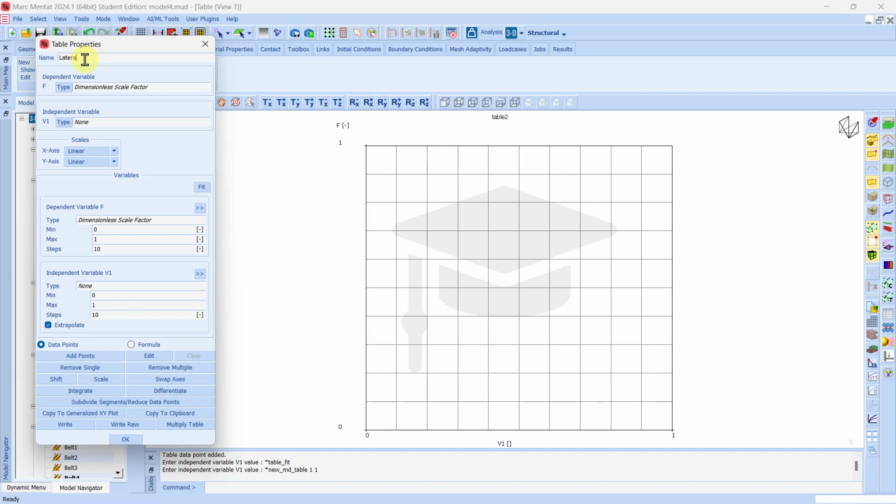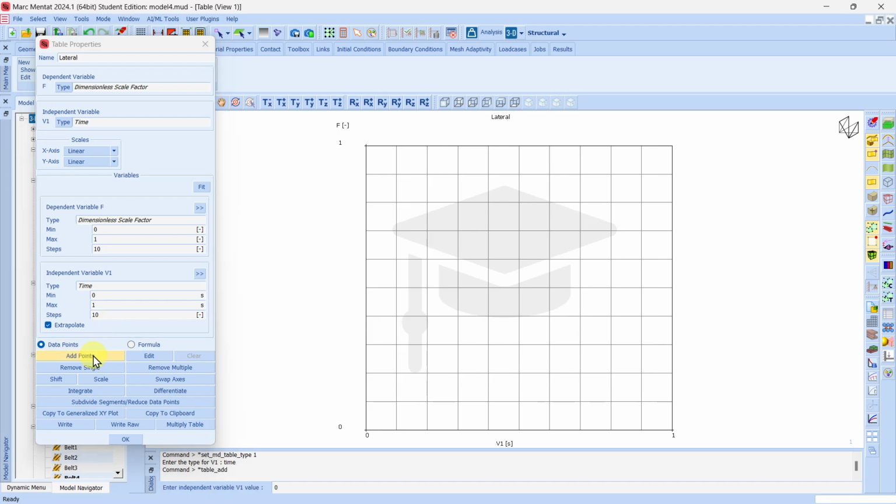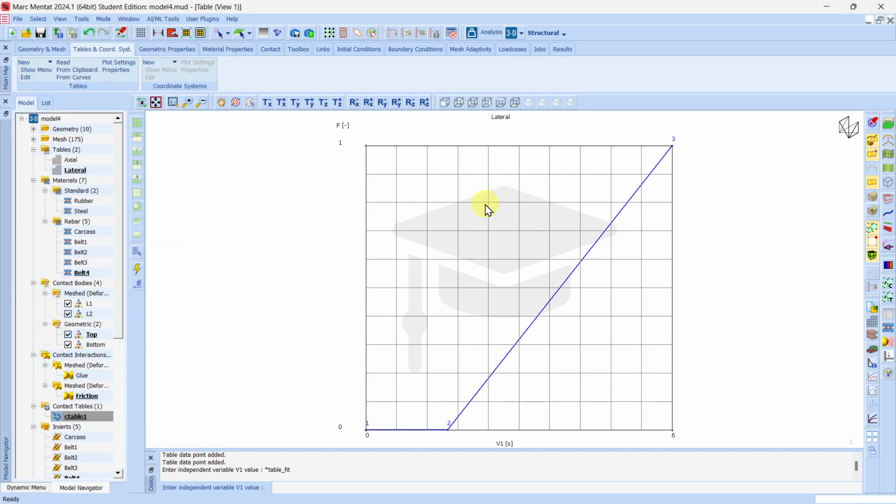Let us also define the lateral load. So lateral, this is a function of time, at points. At 0 the load will be 0. At 1.6 the load is also 0, because at 1.6 second there is no lateral displacement. Then it will increase up to 6 seconds and reach 100%. So 6, 1, enter. If you click fit, you will see at 1.6 second there is no lateral displacement, then it increases up to 100%. Okay, so let's click OK and click this one. It will show your model.